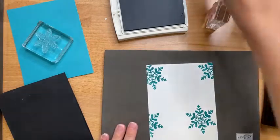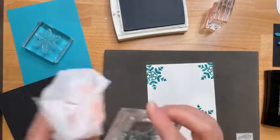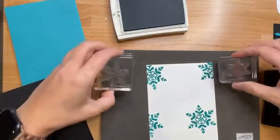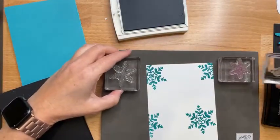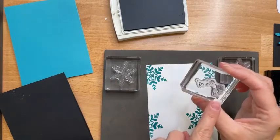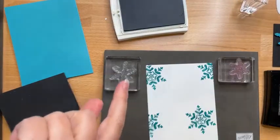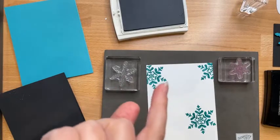Okay, there's that. Let's clean this one. Now, so I'm not going to heat emboss these ones. Sorry.